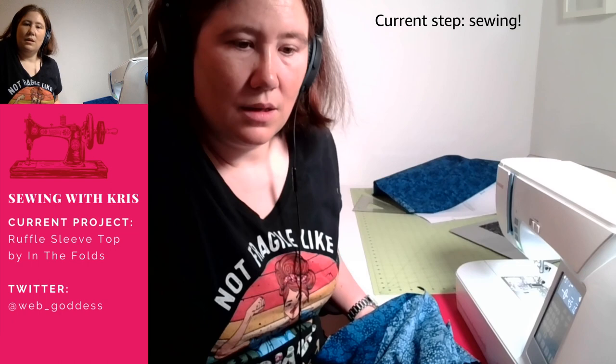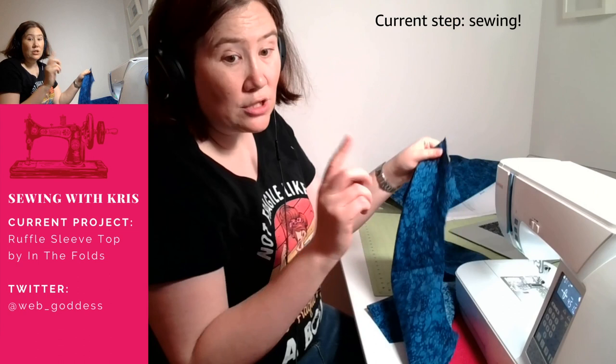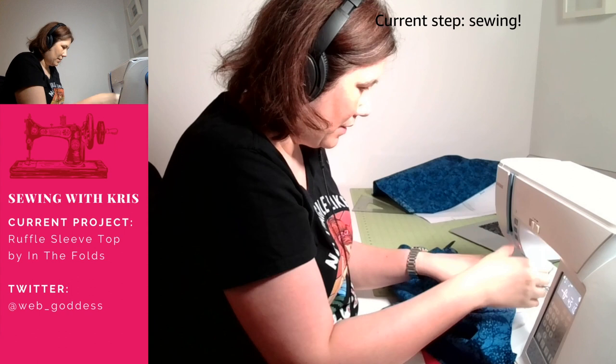All right, so stay stitching again. So here's the back, and so we're gonna do the neckline. So that's the back neck, and again, I'm gonna do it in two passes. I'm not just gonna do one whole curve. I'm gonna go from the shoulder into the center and then do the other side the same direction. And that is again to counteract any sort of potential stretching or rippling. We really don't want that to happen on our curved bits.